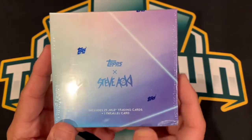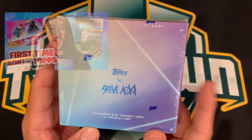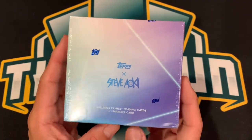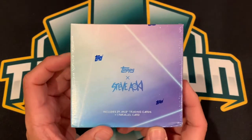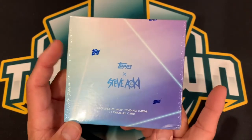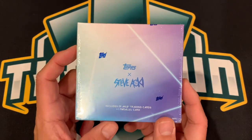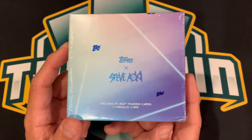He's been a big, big cultural icon, I would say, over the last couple years. And he appears to be a really, really huge baseball card collector and just a card collector overall. He's broken into things like Pokemon cards, his own product, obviously, and into some of the more high-end baseball product. So they've done more of this stuff. I could see Topps doing more and more of these things. They're already at wave 2, 3, and 4 as of right now, but I could see them kind of branching out into more of the pop culture icons.